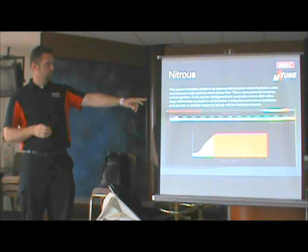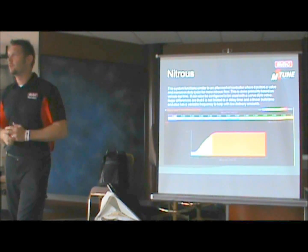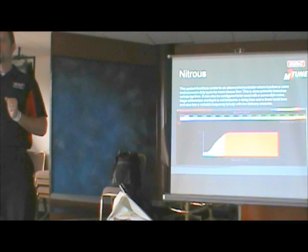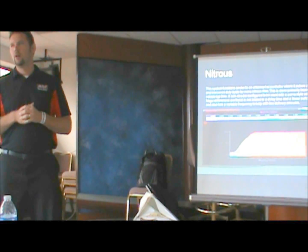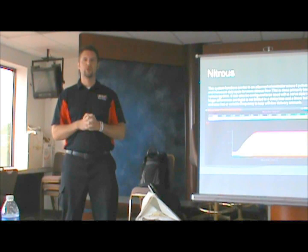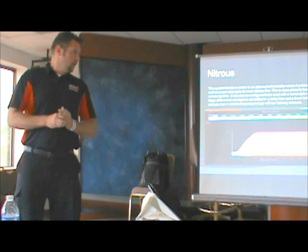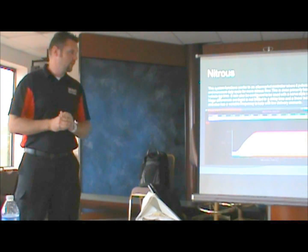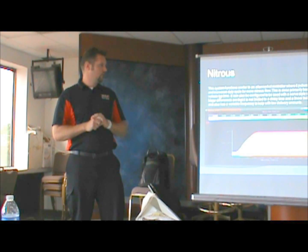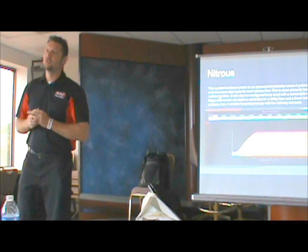This is a two-dimensional table based on lap time. I'm calling it nitrous pass timer, but it's basically lap time. That starts when you let out the clutch, when you go to full throttle, or when you come off of a dual RPM limit. Any of those things will trigger this lap timer to start, indicating this is the beginning of the run. And so basically, instead of just typing in a single value build time and delay time, you just profile versus lap time how much nitrous delivery you want.